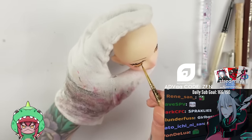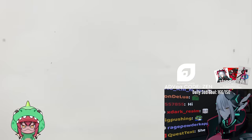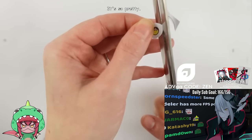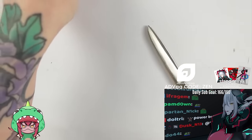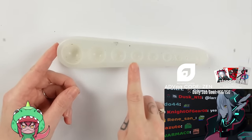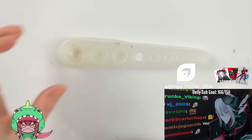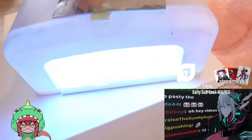And with that the face-up is done and we can now make our eyes. To make them, I created a little vector graphic for the iris in Adobe Illustrator, printed it and first cut it out perfectly round — doesn't need to be perfect. Then, using my half-sphere mold and the fourth biggest sphere, I take my UV resin and pour some into the sphere. I take my tweezers and place the iris upside down on top of the resin and put it into my UV lamp for a couple minutes.